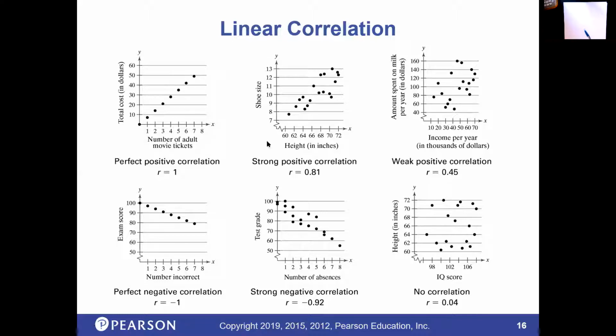So here are some examples of various types of correlation. Here, a perfect straight line, R is 1. This next one, there is a linear relationship, but it's not as strong, so that's 0.81. This one, there's not much in common at all. It's 0.45. That's pretty low. Perfect negative correlation. This next one, there appears to be some negative linear correlation, and it's pretty strong. It's pretty close to a straight line. This last one is all over the place. There is no correlation at all.